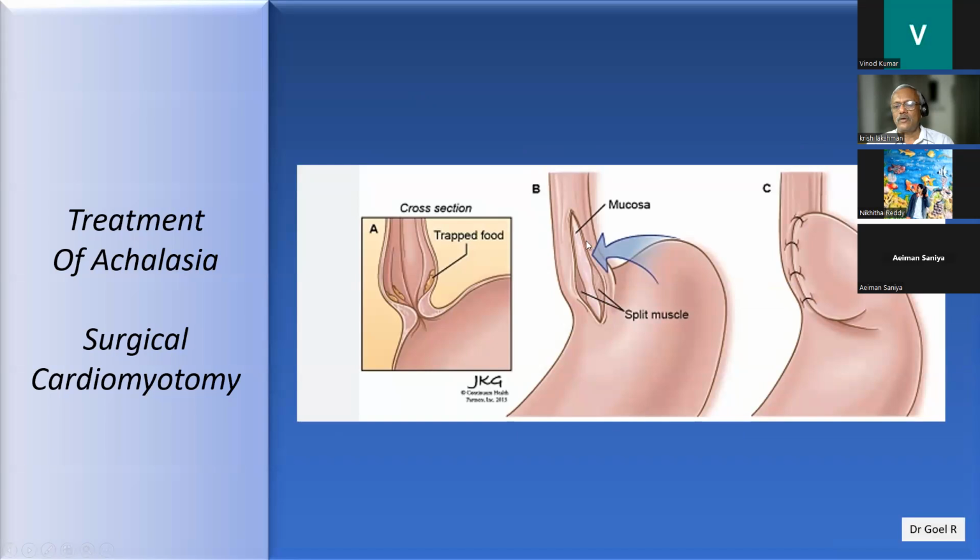Okay, and this is a classic thing. You split the muscle here and put the partial wrap on this side, so that you should not stitch these two. Having cut, you should not stitch these two. You cannot see this line of suturing that the surgeon would have done. It is covered by the stomach itself, but you stitch the stomach to this lip of your myotomy, and then this other stitch you put onto the right lip of your myotomy. So that is your surgical myotomy.